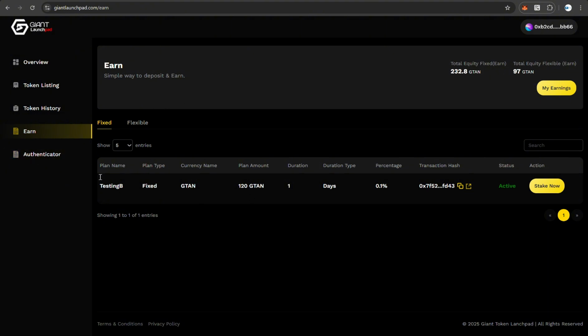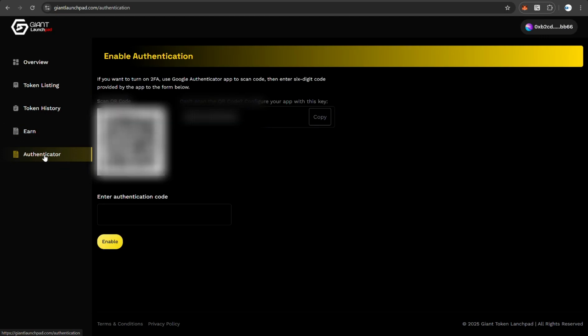Without the authenticator, you can't buy, claim, or do pretty much any sensitive things with the Giant Launchpad, and that's a beautiful one. This is for security. That's one of the advantages of this authenticator app. Let me show it to you. I'm going to blur it so you don't get to see my authenticator app. Not like you have my passphrase, but then again, I have to be careful.